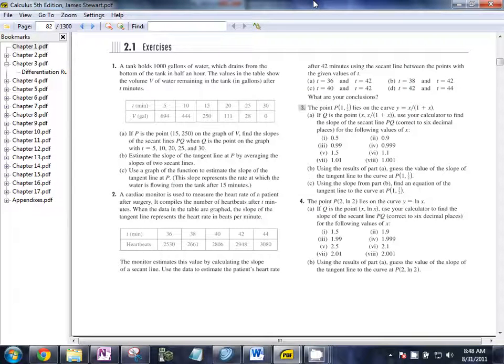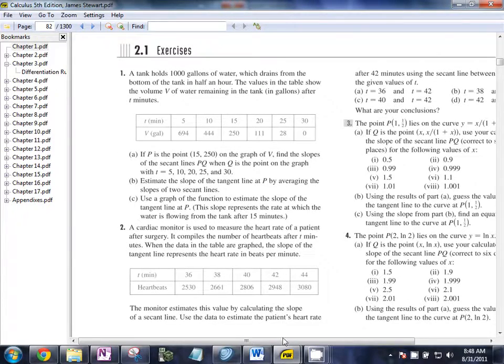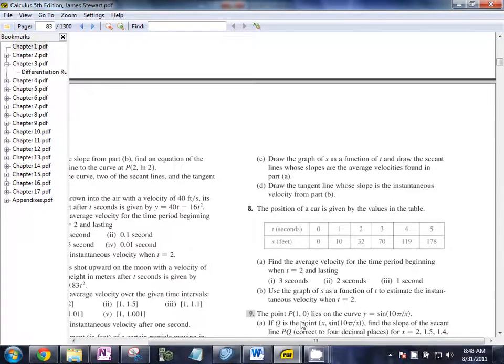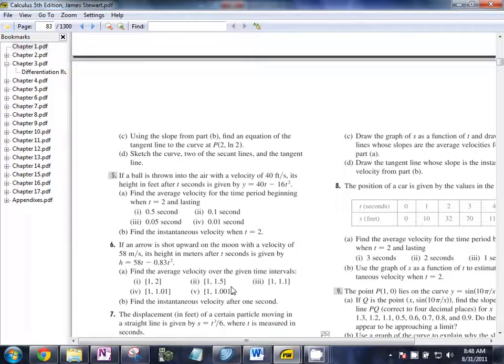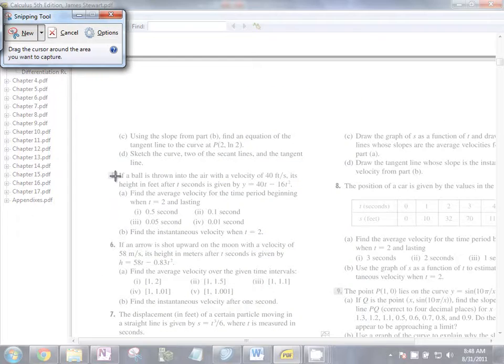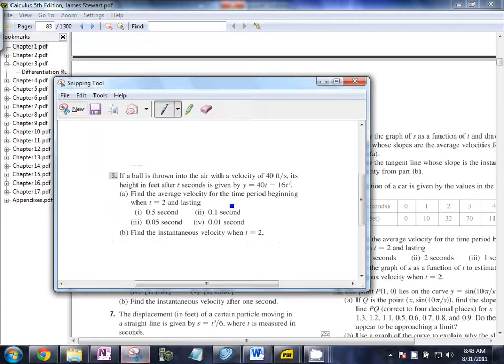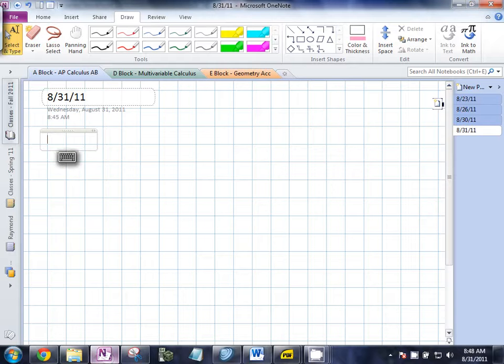Which one do you want to talk about? Let's have hands here. Which one do you want to talk about? Yeah, which one? No, no, bad answer. Number 5. Bad answer. We get to pick one. Which one do you want to do? Number 5? Or 9. 5 and 9. So we have a bid for 5. This one right here. Ball is thrown. That question. Yes. Okay, let's think about this.